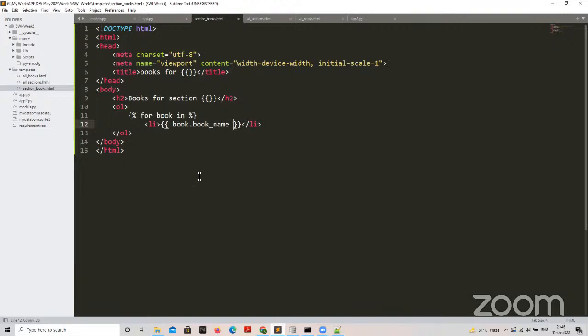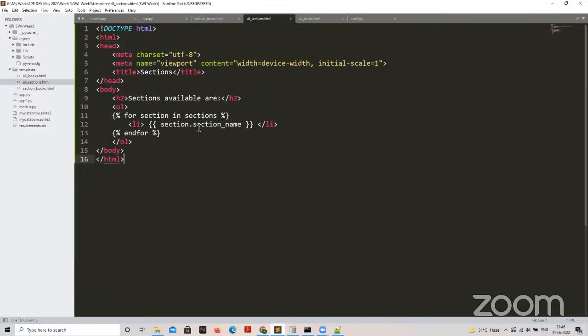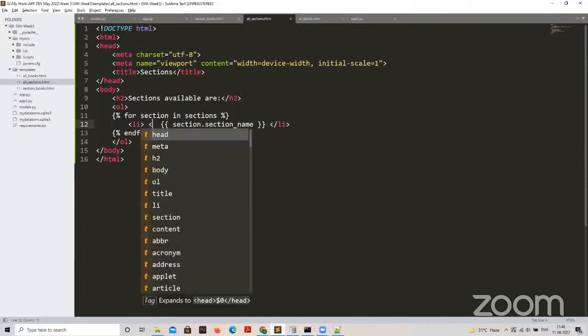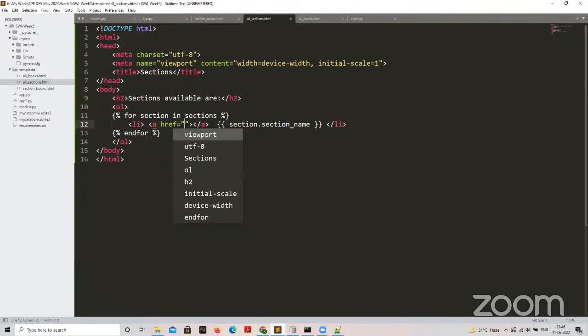All right. Now the thing is, I want these sections to actually become clickable links, right? So instead of simply writing them as these codes, I'll make them links. I'll use an anchor tag. Let me give a space and then go. So, anchor tag, right? And then this should come here.